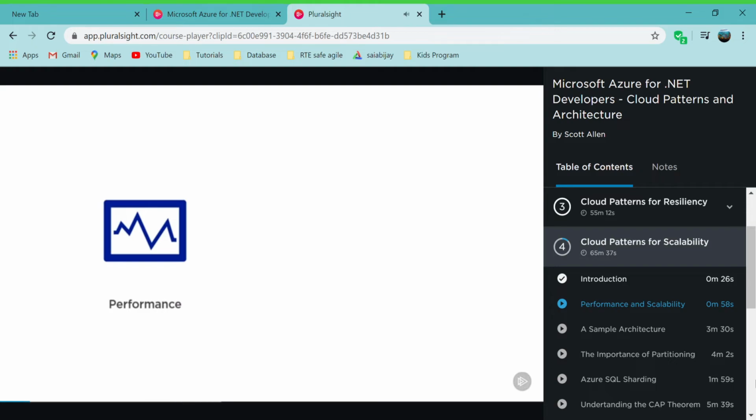Performance and scalability are two terms that go hand in hand, but they do have different meanings. When we talk about the performance of a cloud system, we are generally talking about the responsiveness of the system during a single request. How long does it take for the home page of your application to load? How long does it take a command to pass through a queue and update a database?